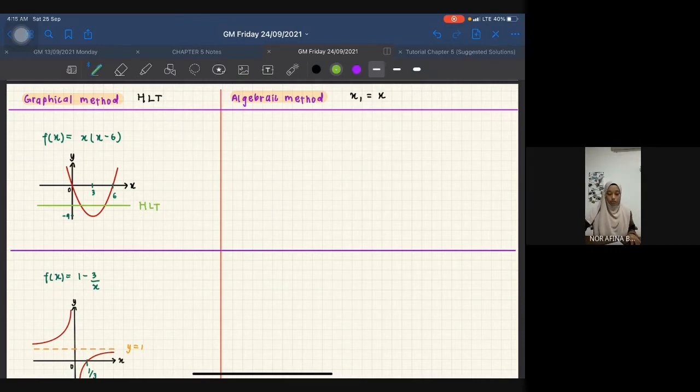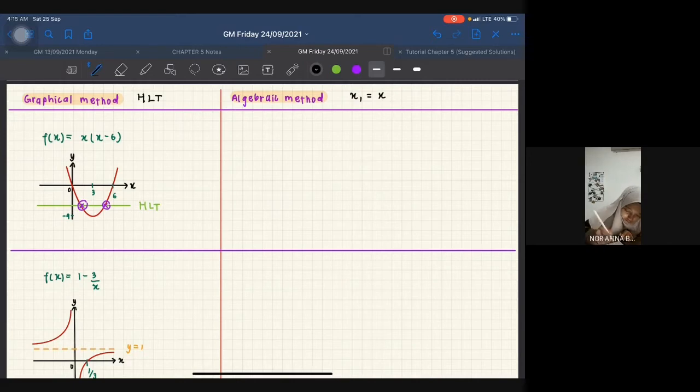Okay, so dia adalah one-to-one function if and only if the HLT only cuts at one point. Okay, tapi bila kita tengok dekat sini, HLT kita dia cuts at 2 points. Okay, so over here, satu, and then this one over here is another one. Okay, so maksudnya from this HLT, kita tahu kita punya graph ni is not a one-to-one function. So bila dia not one-to-one function, dia ada inverse ke tak ada inverse? Yes, dia tak ada inverse. Okay, so maksudnya graph awak ni no inverse function.